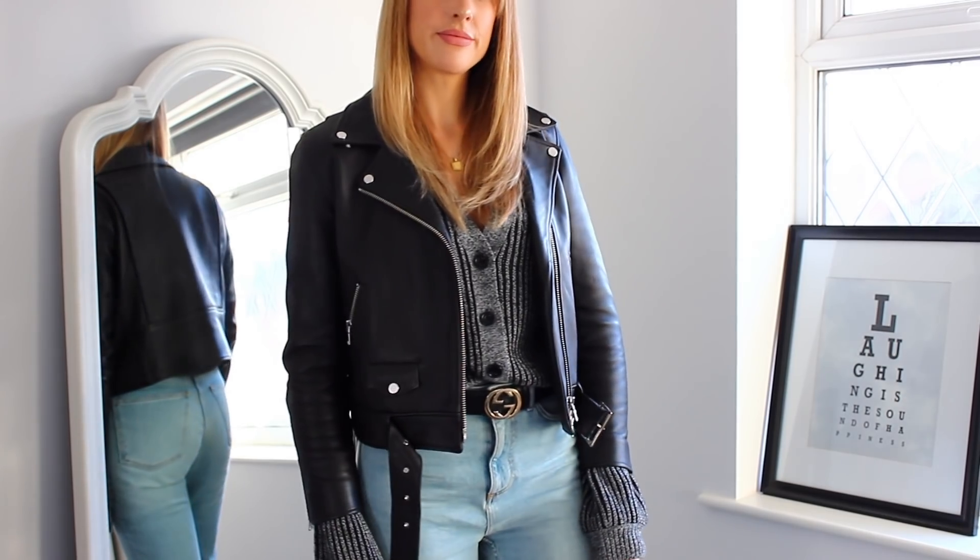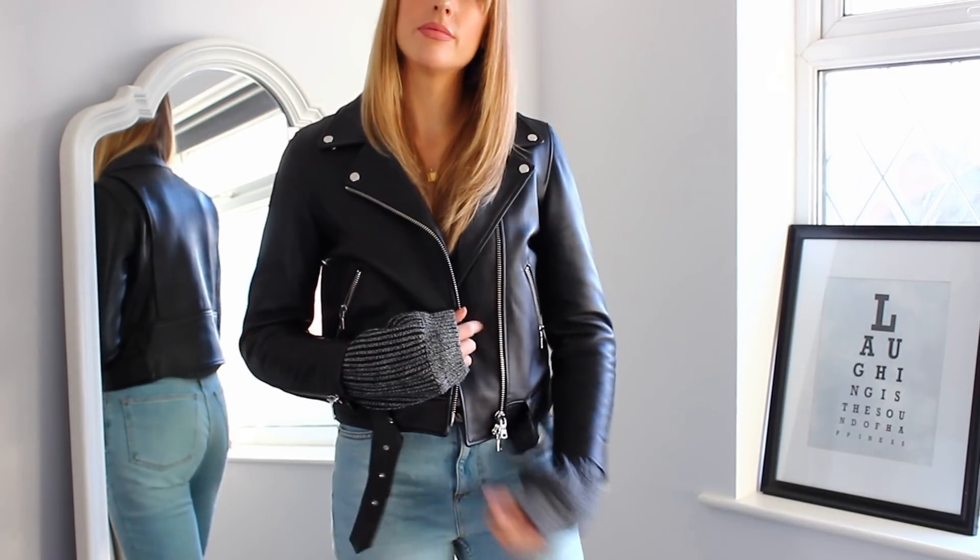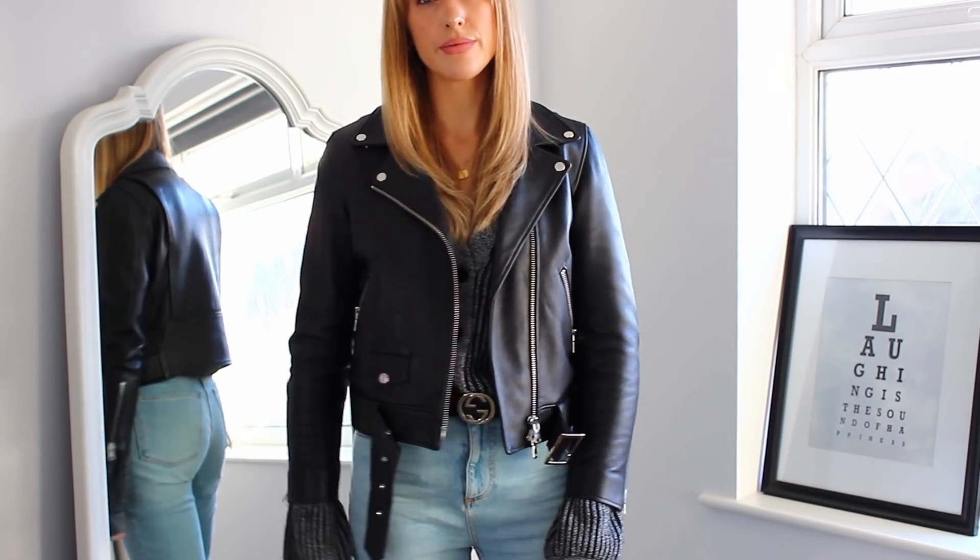It's a kind of semi-cropped biker style with beautiful buckle detail, and the leather is just so soft for £200. If you go to All Saints it can go up to £350, and Reiss is around £350 to £500. This one is just divine — it's got a lot of structure, it looks gorgeous on, and it fits really nicely. I can definitely recommend this Topshop leather jacket if you are looking for an investment purchase on the lower scale for your wardrobe in 2018.